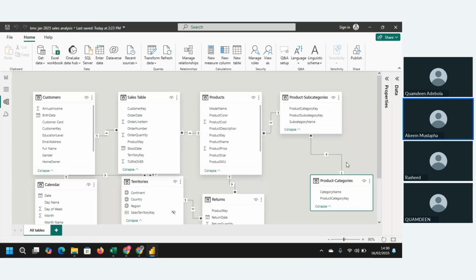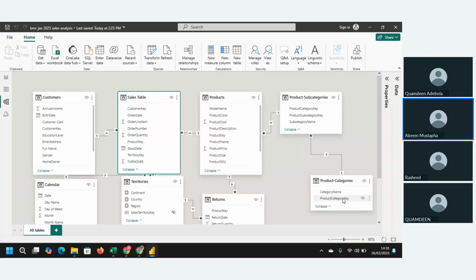So this is called a snowflake relationship. There's no direct relationship between the two of them, but with this joining and joining and joining, we can analyze our sales table by any of these.